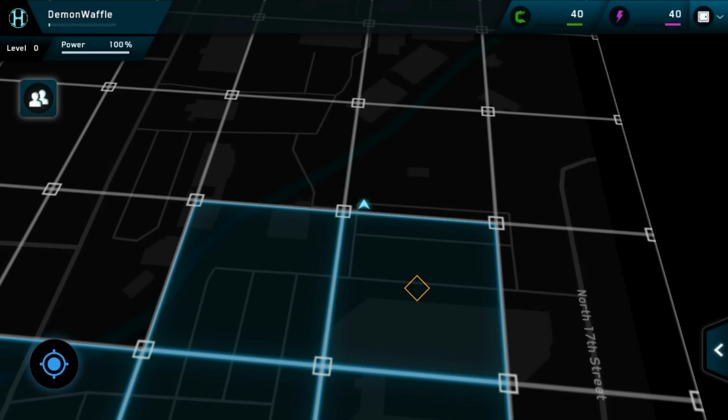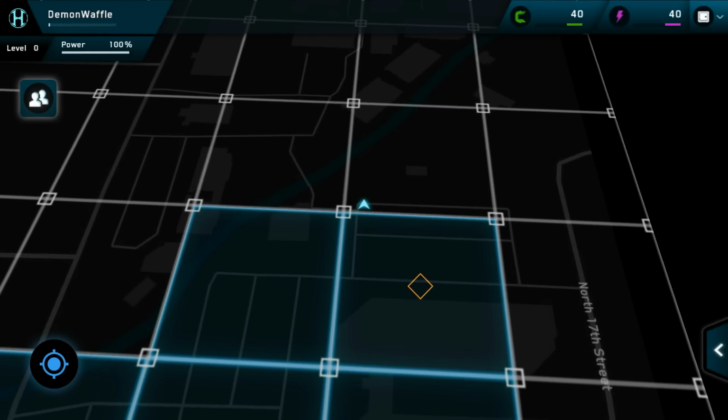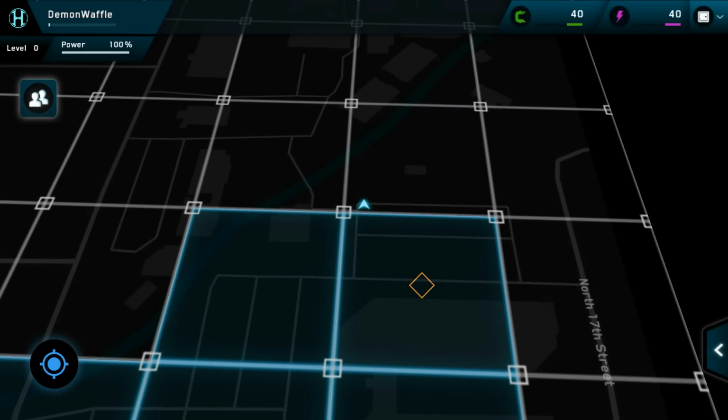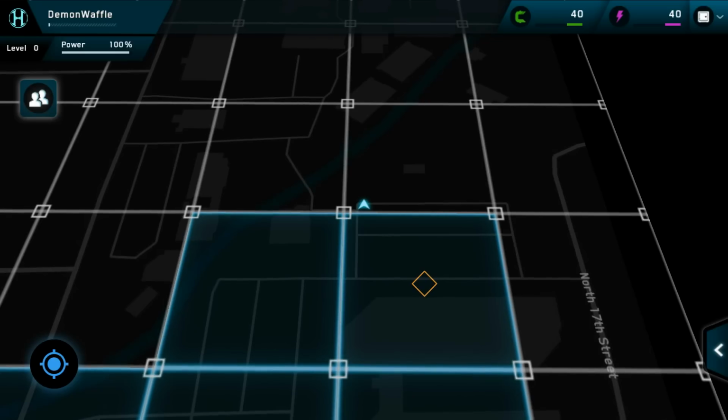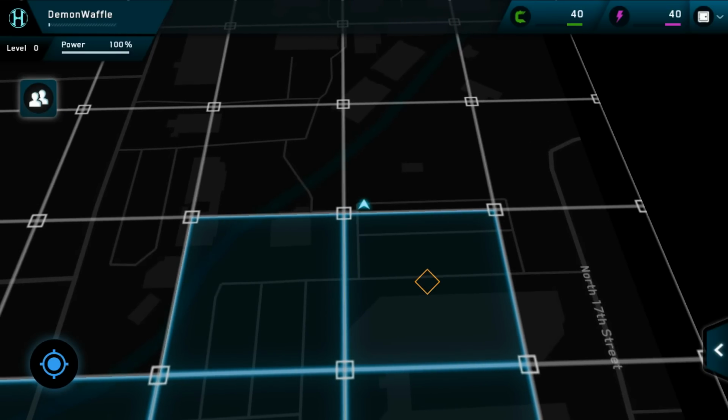In the top right, you see my resources. The green C symbol is your cryptocurrency. It's also called crypto coins. And the pink symbol that looks like a lightning bolt is the battery. These are resources used to build buildings. We'll go over building buildings later.